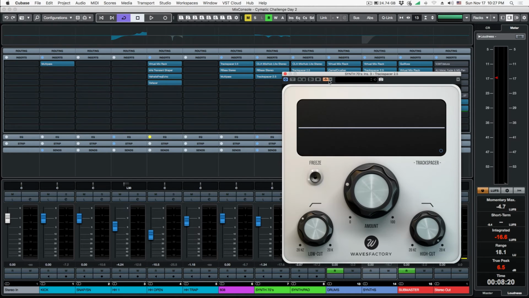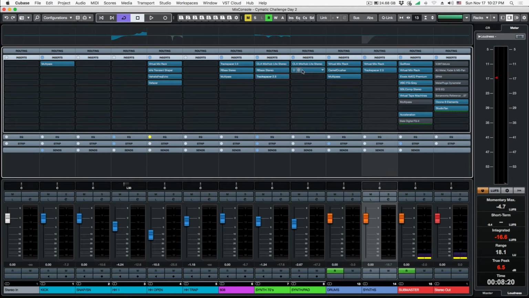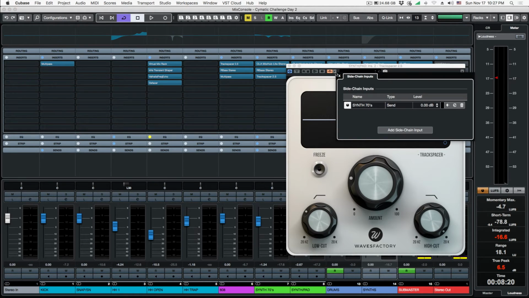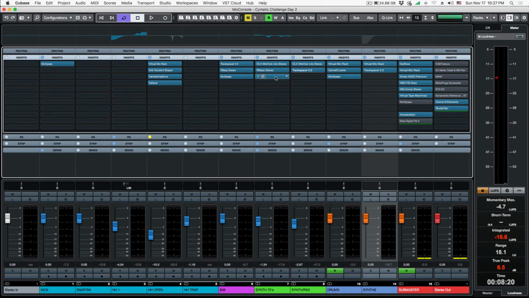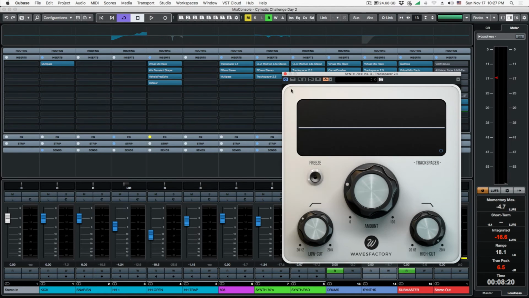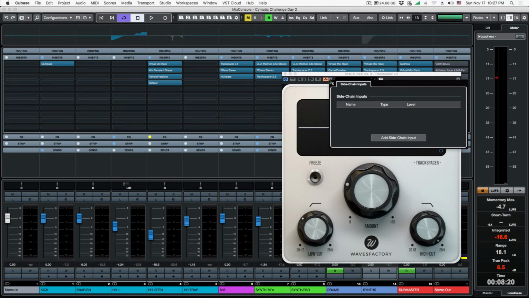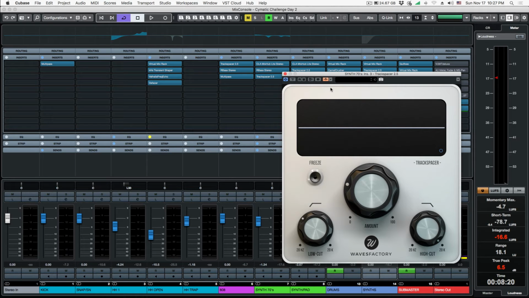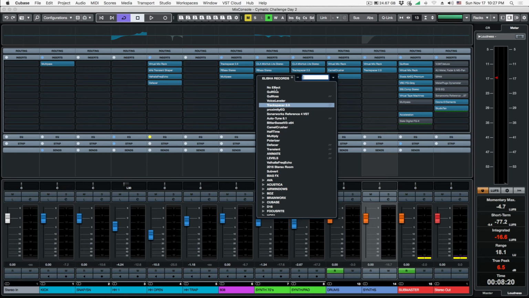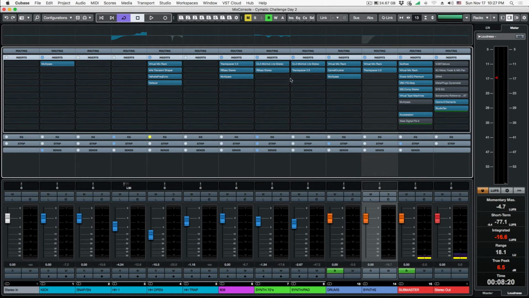So I believe this one is not activated actually. Which one was it? Okay, this is the one. I'm not really sure why it's not activated. I think this one should be the kick there. Yeah, I just wanted the kick out of that synth. You know what? No, I'm just gonna remove it because it was sounding good without that. So I'm just gonna remove that.